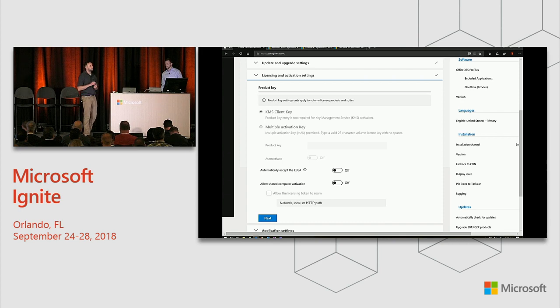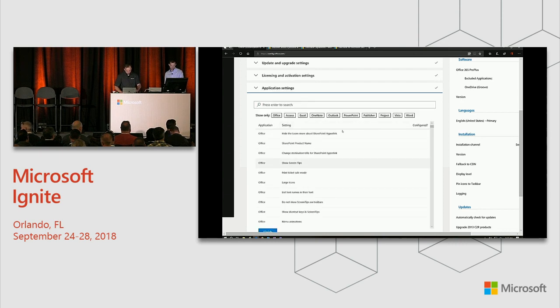So what we now allow you to do is actually deploy the Project and Visio versions in Click-to-Run, but you still use your KMS or MAK licensing. So that's how we've addressed that compatibility issue. We would love if you use the Office 365 subscription versions of Project and Visio, but we understand it's not applicable for everyone. So we do now allow you to actually, again, install the Click-to-Run versions of 2016 Project and Visio. You can still use your KMS or MAK, and they will be serviced with the ProPlus updates as well.